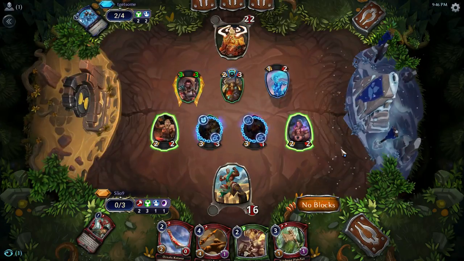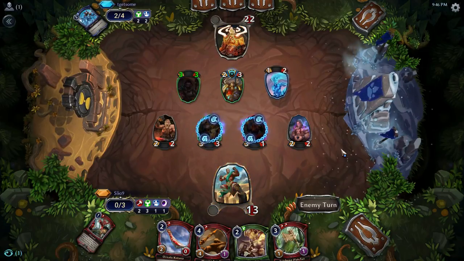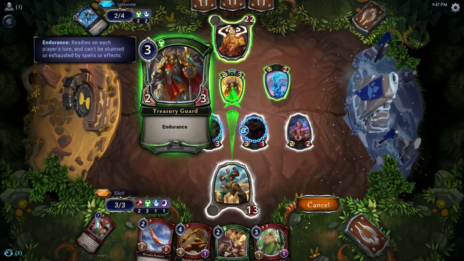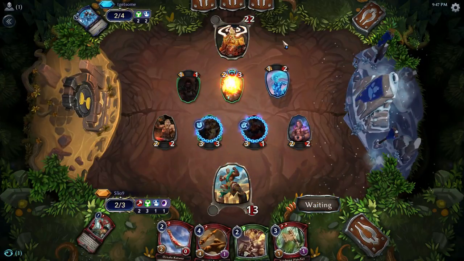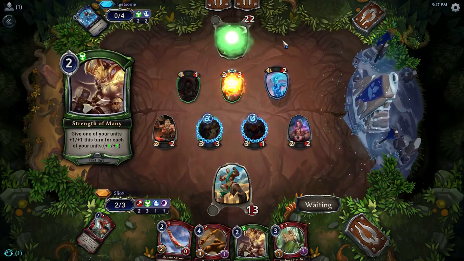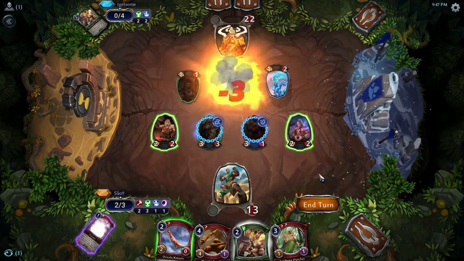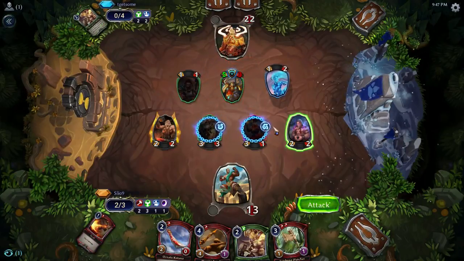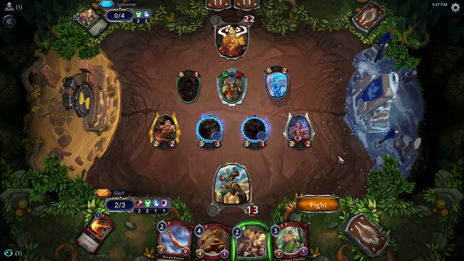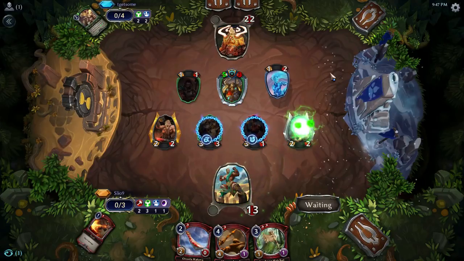Whispering Wind, sure. They still have a trick. I'm going to torch the Treasury Guard. Sure. Giant Growth? Strength of Many. Okay. Okay, well... just had a flashback to the science that was done. Because the Strength of Many having the special... I know, the orbs. Yeah, special orbs.